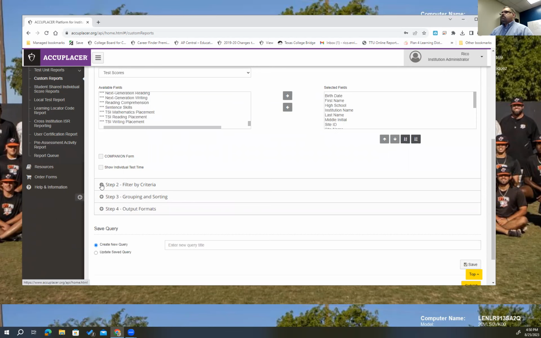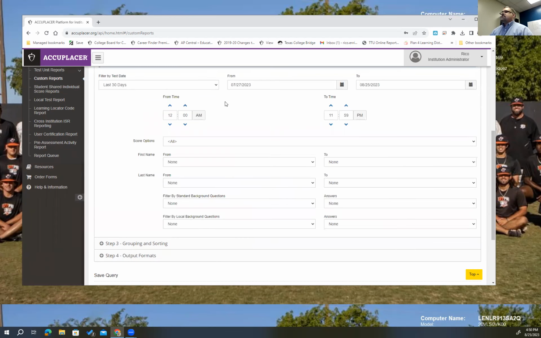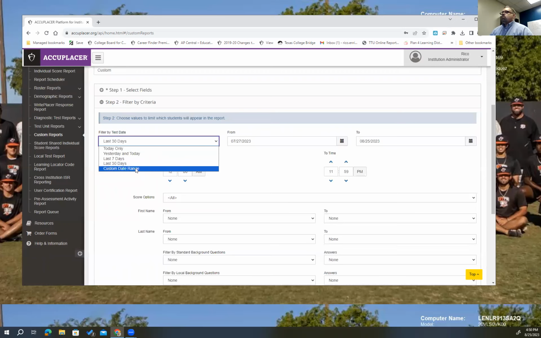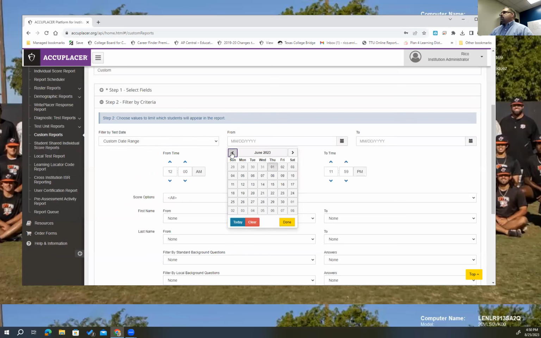We go to step two, and we got to set a date parameters of, they have this last 30 days, but you could do a custom date range if you want. It's really up to you. You might want to set this according to what kind of testing administrations you're doing. But I'm just going to, as an example, set a custom date range. And my range is going to be January 1st.